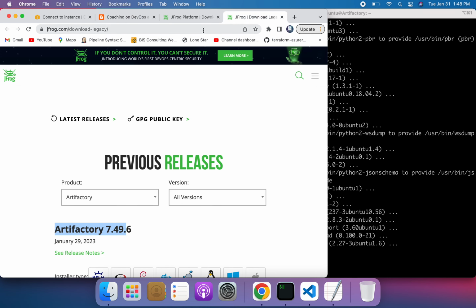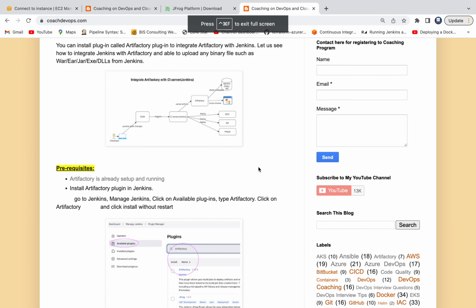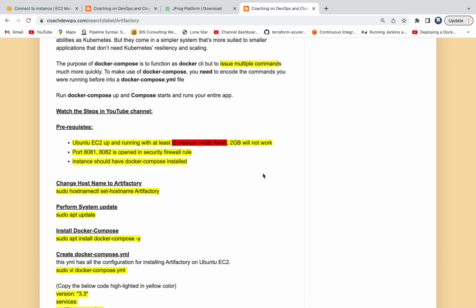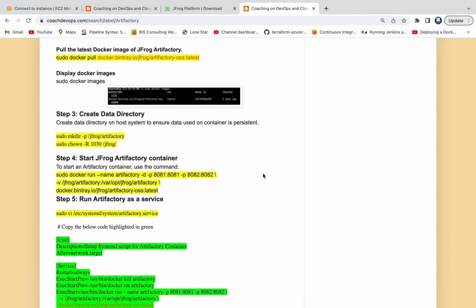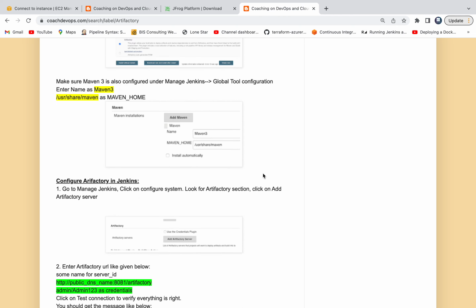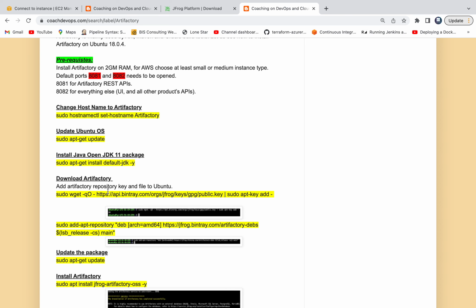If you go to my website, I do have instructions on configuring Artifactory in different ways. There are several articles. One of the articles shows you can configure Artifactory by downloading it this way.